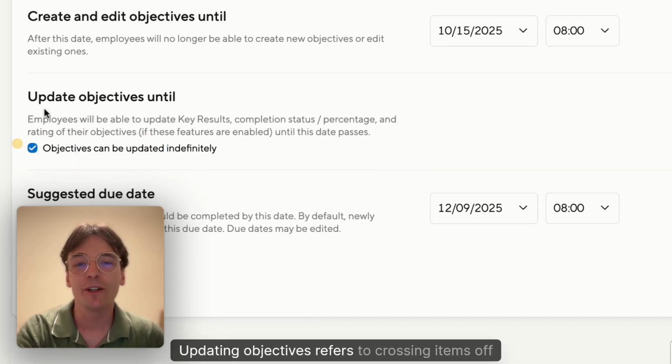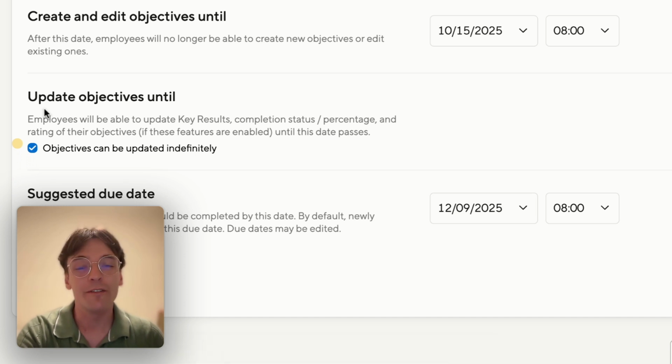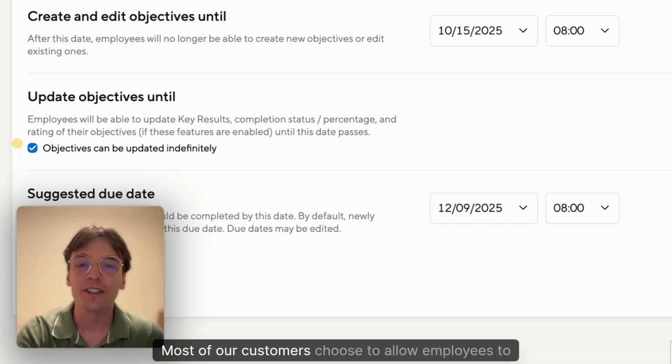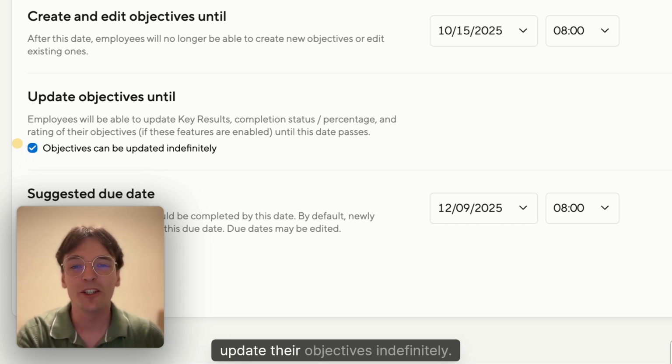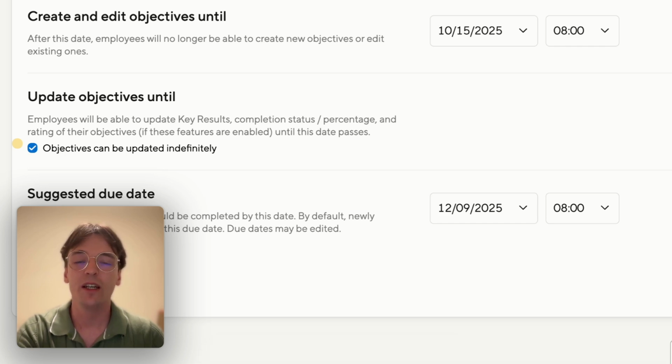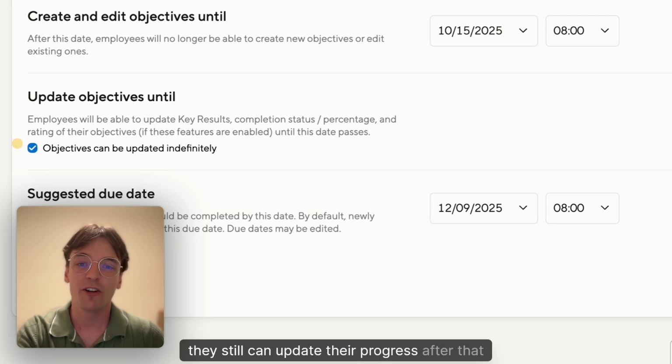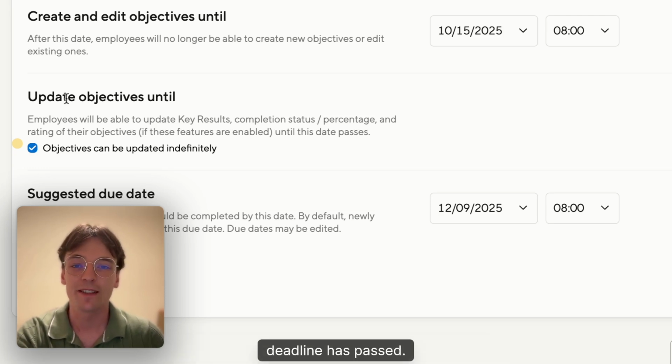Updating objectives refers to crossing items off of your key results checklist and changing the status label. Most of our customers choose to allow employees to update their objectives indefinitely. That way, if they miss a deadline, they still can update their progress after that deadline has passed.